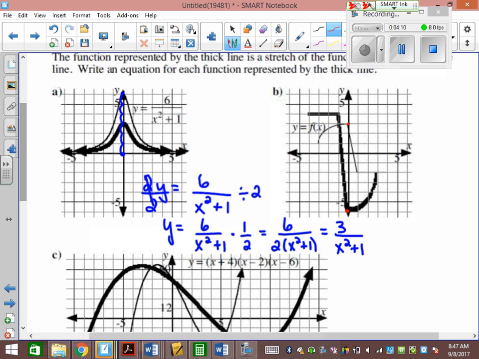But it has been stretched vertically. Has it been stretched horizontally? Remember, compare similar places, okay? So for vertically, I'm going to compare from the lowest to the highest. Originally it is 1, 2, 3, 4, 5 vertically. Now it's 1, 2, 3, 4, 5, 6, 7, 8, 9, 10. So it went from being 5 vertically to 10 vertically. So how much did I stretch it by? 2. So I know I have a vertical stretch by 2. I know I have a reflection in the X and Y.